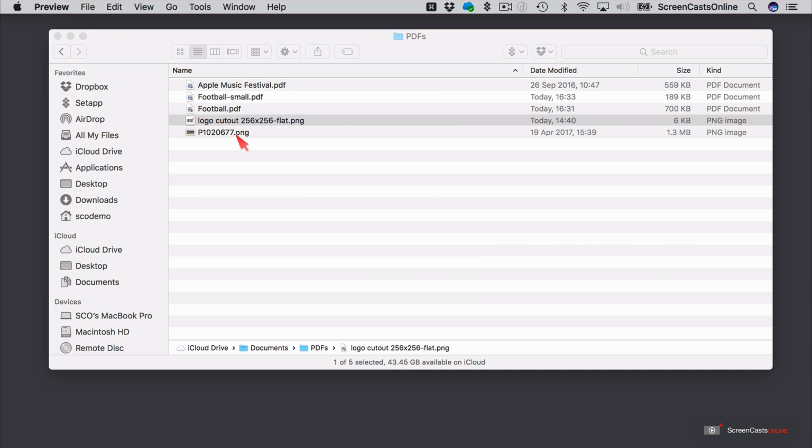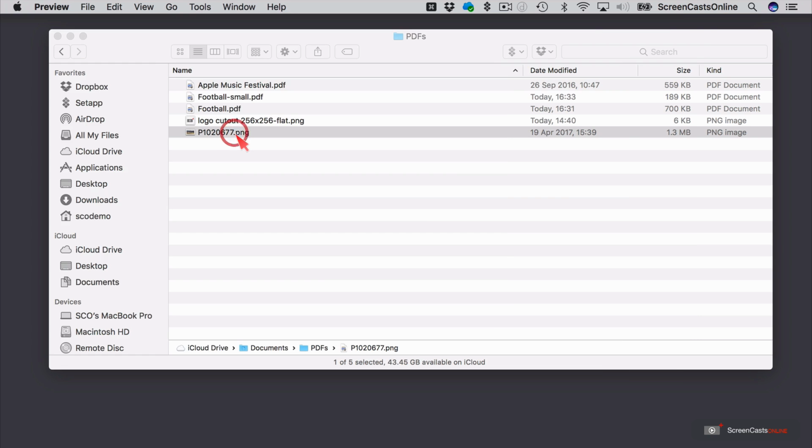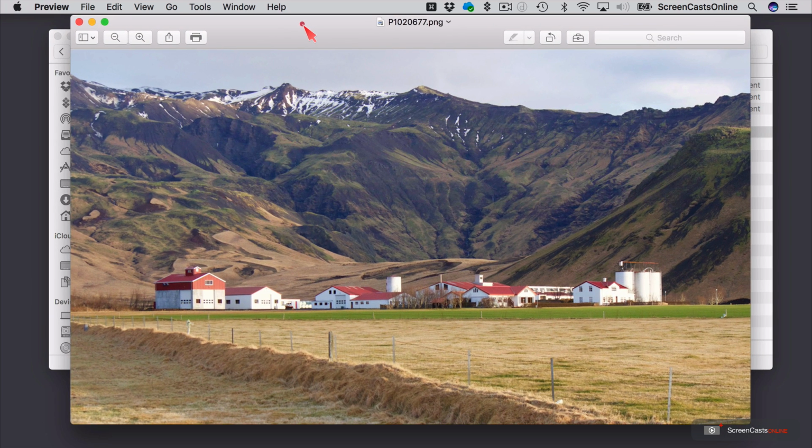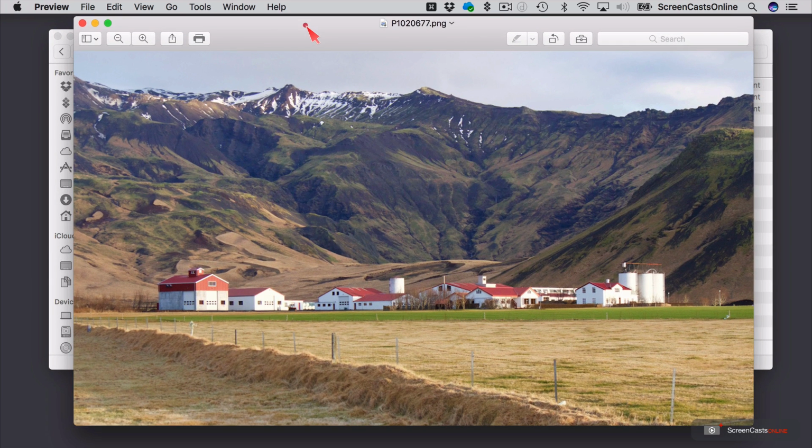The other option is the Smart Lasso. If I open this image file here, again in Preview. Now I could, if I wanted to, very easily select the sky using Instant Alpha. It's a fairly uniform color. But this area down here, we've got greens and browns, etc. We've got this fence. So it would be quite difficult to actually capture this bottom area of the screen. We have this horizontal line going across. So what I'm going to do is use Smart Lasso.